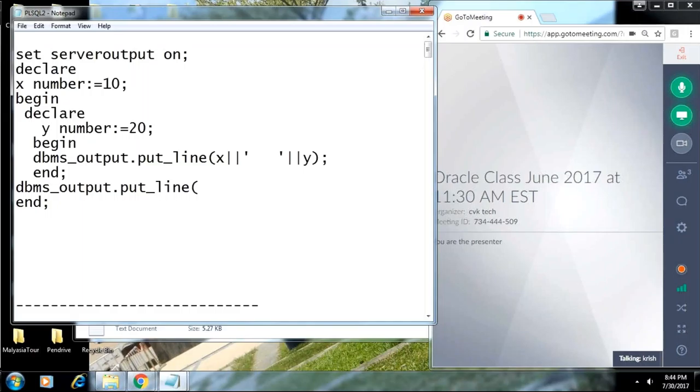Suppose you write a join query. What is a join query? Reading columns from multiple tables. So here you have data from multiple tables. You may have a row from the EMP table, and you may have a row from the DPT table. So how are we going to take these two rows into a single variable in PL/SQL?